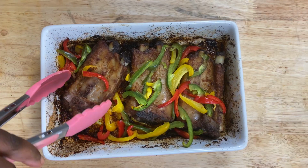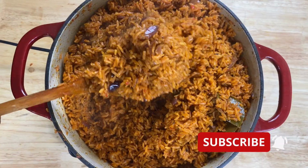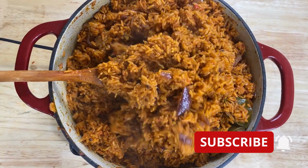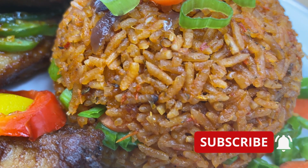Let's take a peek at our pork ribs. These ribs were so delicious. It looks so good. And now our rice is done. Guys, look at this rice. It tasted good. Now just look at this. You have to try this. Try this and let me know.